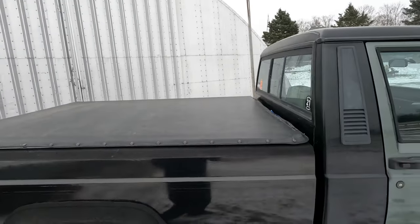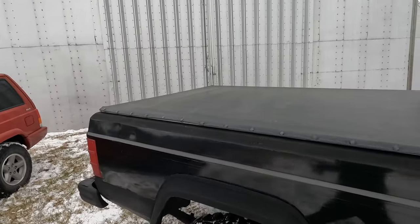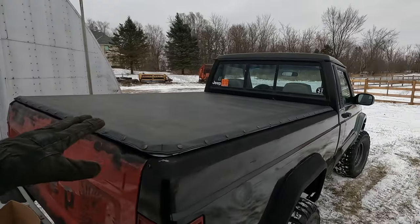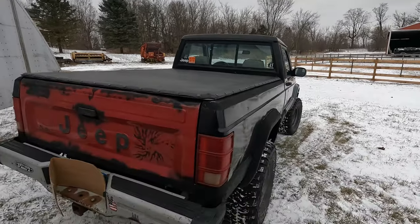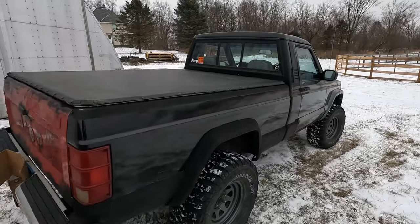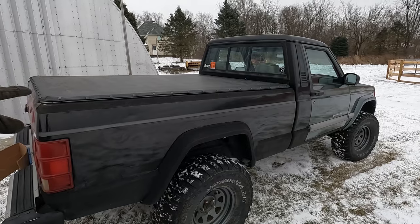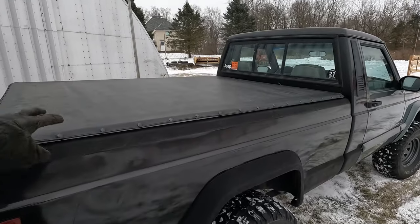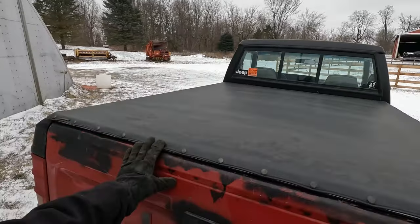It's out of sight, out of mind. So if you stop somewhere to get food or stop at the grocery store, you don't just have all your gear piled up in the back. I actually use this for a lot of weekend trips because I like to go four-wheeling, so I don't have everything including the kitchen sink piled in the back of the truck. I'll still have my tent and everything else, but this gives me a good place to keep my stuff out of the weather.